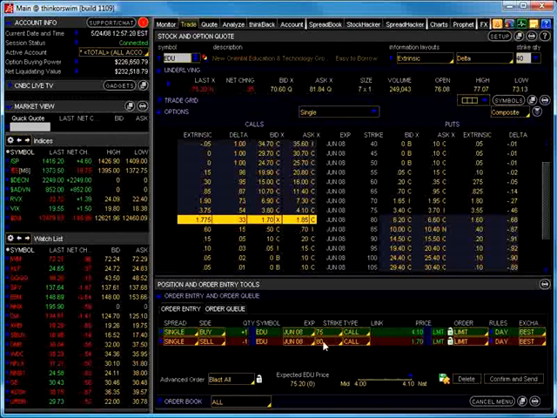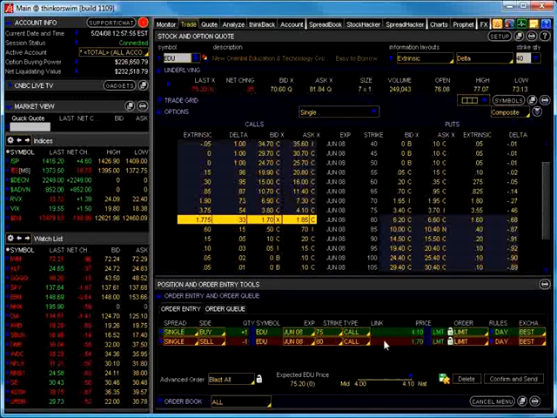We sell the June 80 call and we'll make money on the June 80 call if the market goes down, and it will help protect the price that we paid for the 75 call. We'll still lose money on this position, but we won't lose as much as if we had just purchased the 75 call alone. And if the market goes up in the direction we anticipated, then the 75 call will increase in value greater than the money that we've lost on the 80 call that we've sold.